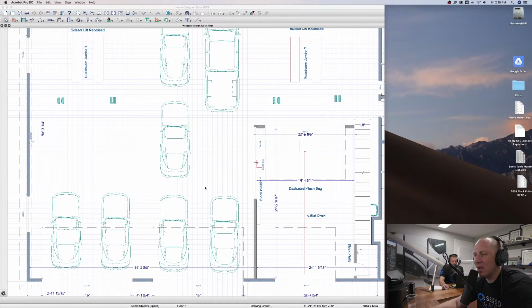I may extend it out a little bit more. Every 2 feet I move it out costs another $50,000, so I don't know if I want to do that. I've got to draw the line somewhere. But I'm still playing with the width of the wash bay, which is 20 feet wide roughly, or 19 feet 4. And then Nick Jones sent me an email and said, "Look, mine's 19 foot 6. I wish I had another foot."